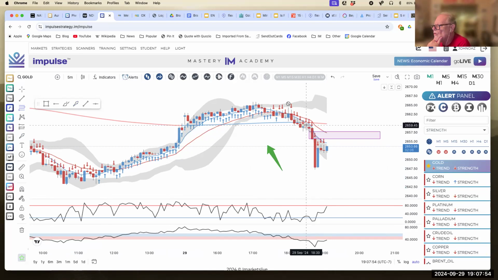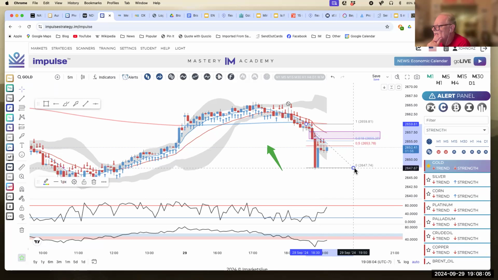We've actually got four. So we'll go from the top of that one down to the bottom of the wick on the blue one there, as you can see. And we've come up, we're hitting the 50. So it looks like this could then bounce back down and continue downwards. If it breaks through the 618, as you probably know, then we've got to get out of any trade that we were in if we were in a sell trade.